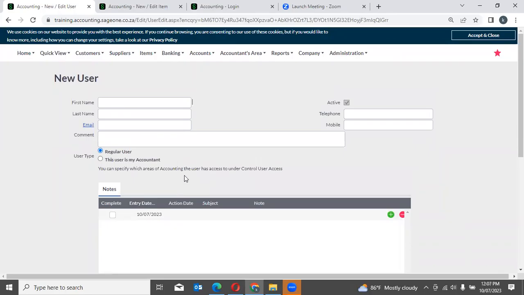Okay, you can try from another email address. You can create a new user, and you can practice how to create new users. Next, we will move to control user access.